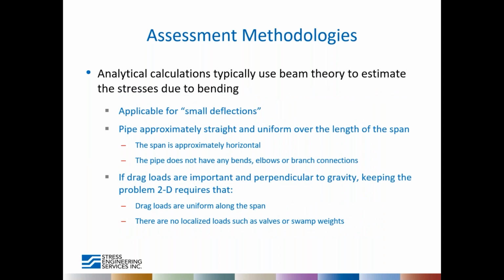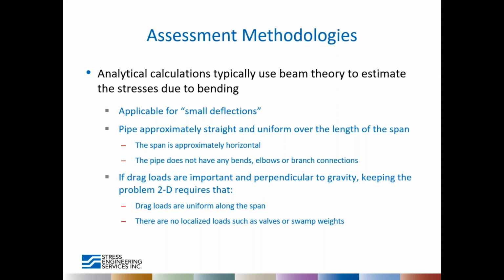In the analytical calculations, we typically use beam theory to estimate the stresses due to the bending, and it's applicable to small deflections. What I mean by that is that they're very accurate at small deflections, but the error increases with load and with deflection. So when is your deflection not small? Well, that depends on what your error tolerance is.